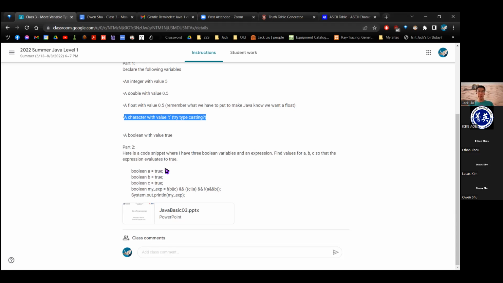But I want to take a moment to pause because that's pretty much a review of the previous class and a little bit of the earlier ones as well. I want to see if anyone has any questions about this material, these primitive data types, these Boolean expressions.